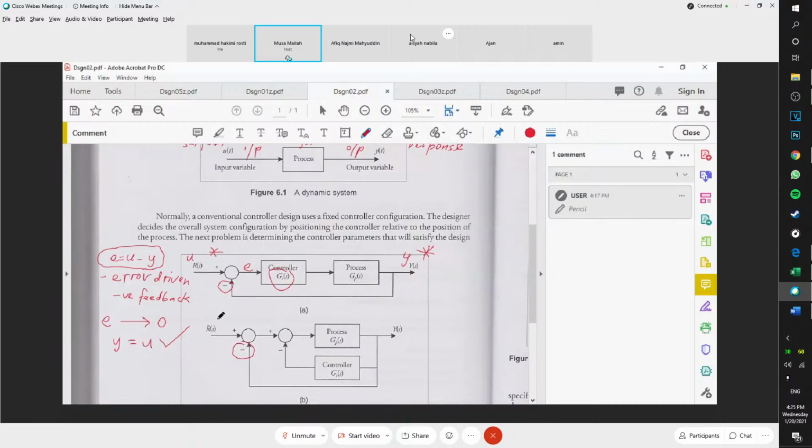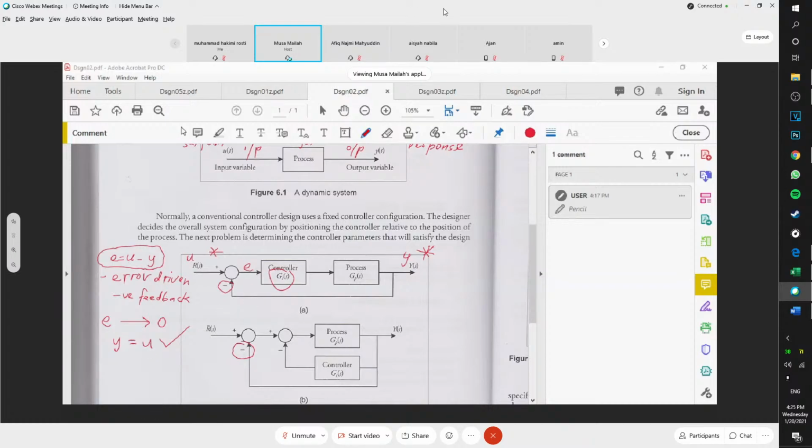You want a temperature of, say, 24 degrees centigrade. So the aircon system will operate. You set 24 degrees as your set point, set temperature, right? So you will hear the compressor working. The compressor plus all the components in the air conditioning system will operate in such a way that, at the end of the day, yes, it takes time, you get your temperature in your room to be 24 degrees centigrade. Am I right? So you finally get your Y equal to U.